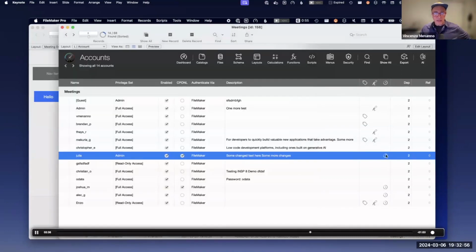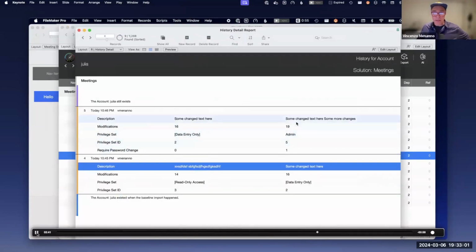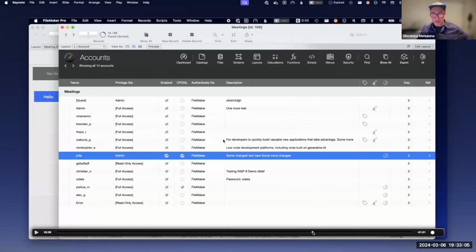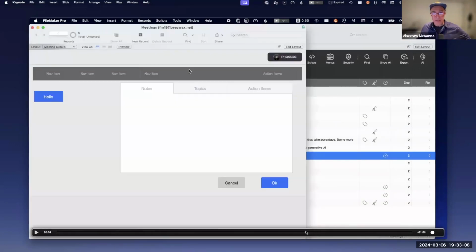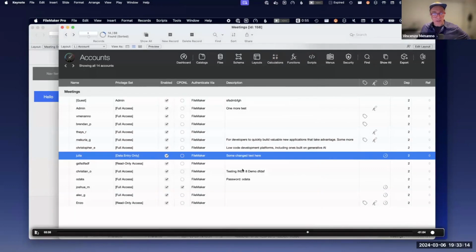So there it is. I'm looking at. I don't know if you noticed that, but that happened right away. So let me back that up so that you can see it. So I ran it. Okay, as soon as I click the button here on the process to run it, you'll see in the background, I'll pause it there, you'll see this text. This is the description. I'm looking at the list of accounts. I'm looking at Julia's account. Again, what Inspector is doing is it's generating XML for the file on the server.